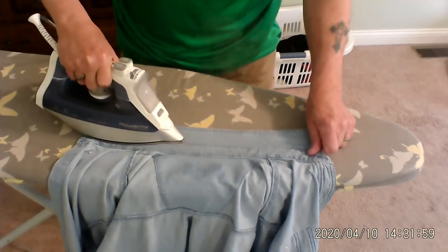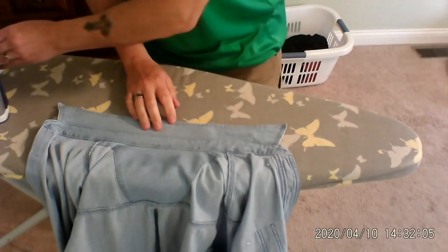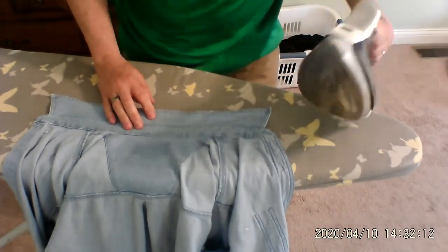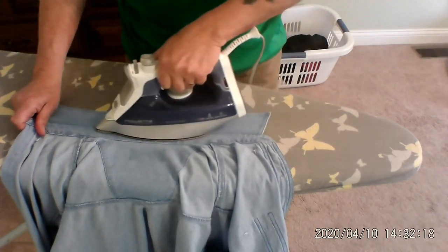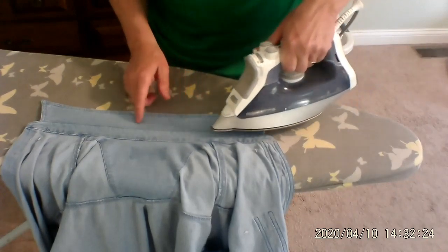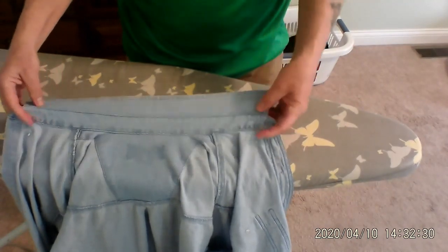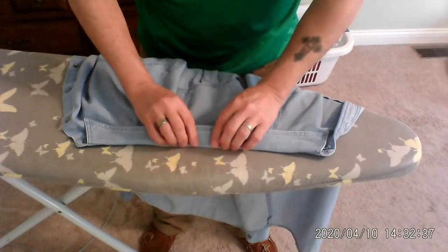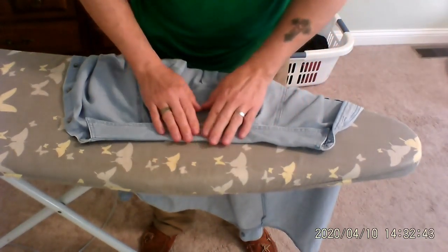You can see the steam coming up. You can hear it. What I'm going to do is move this down just a little bit on this side, and I'm going to start over here and do the exact same thing. I'm going to pull the collar just a little bit here just to straighten it out, and this way you're not getting any folds in the material, which are very difficult to get out once you've ironed them. So my collar is flat. I am going to now make it so when it's around your neck it's not flipping up like this. You don't want that.